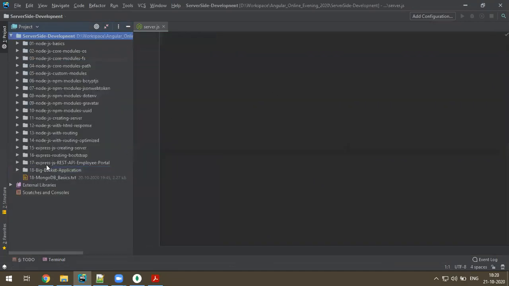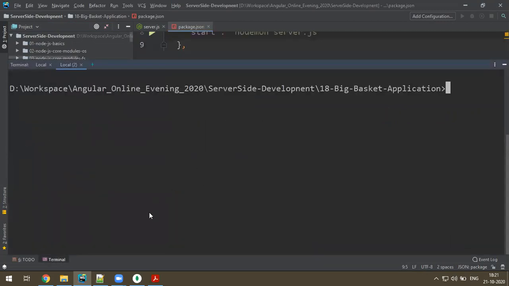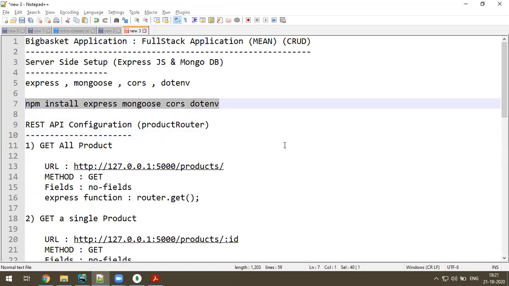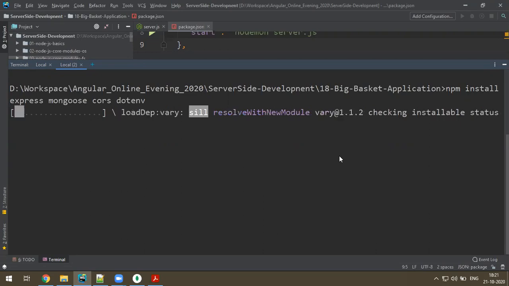Okay. So once the package.json is created, I can change the start script to nodemon because I want to restart the server automatically when file changes happen. So nodemon. Fine. And then next, I need to install a set of required packages. What packages? Express, mongoose, cors, dotenv. Let me copy this command and paste it. Enter. So this is going to download all the packages in a single shot.